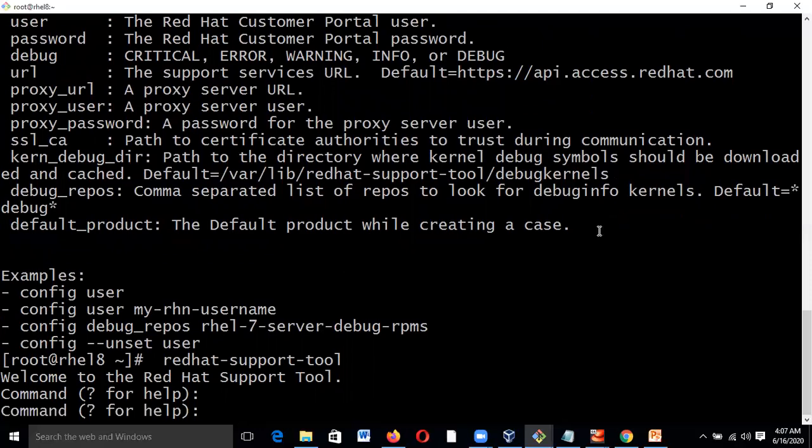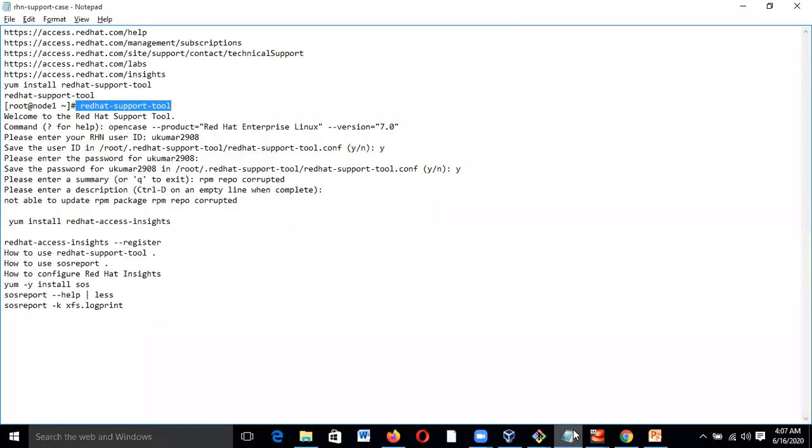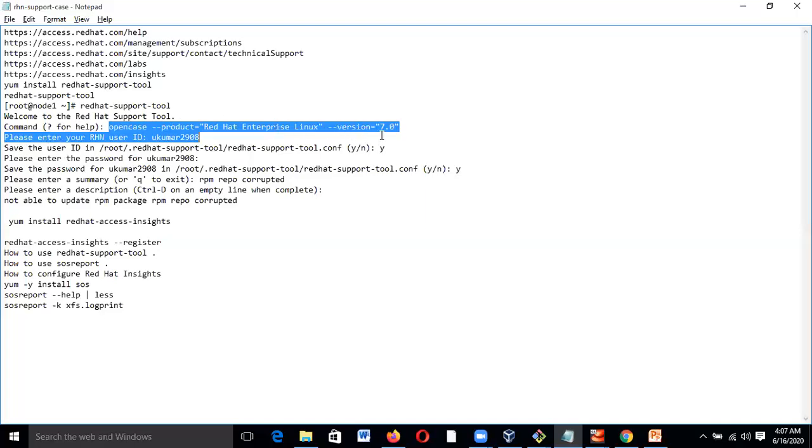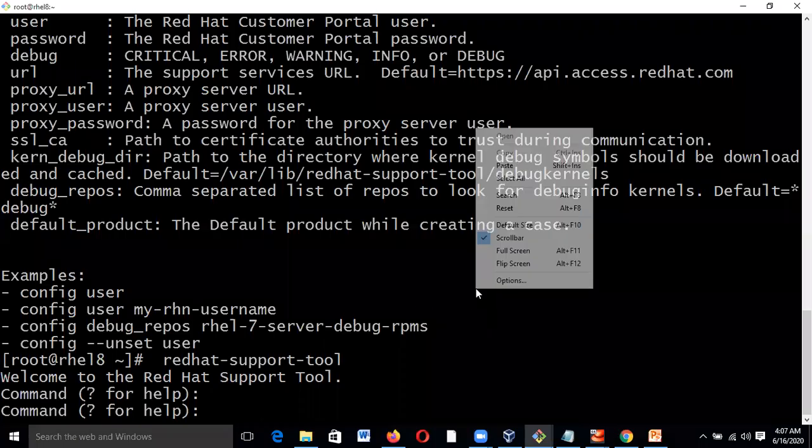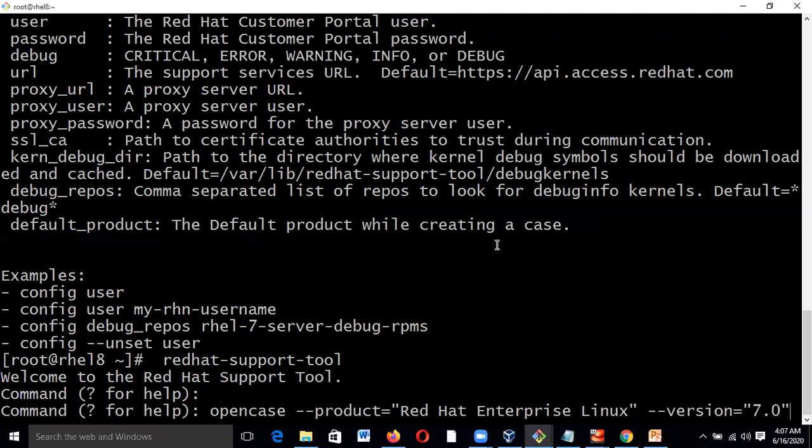So here, what exactly are we doing? Let us suppose once you run that, if you have open cases, then you can generate the open case. You can say any kind of issues related to that server, whatever issues you are having. You can say open case, product Red Hat Enterprise Linux, version 8.